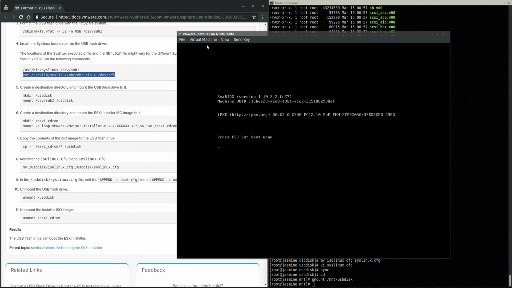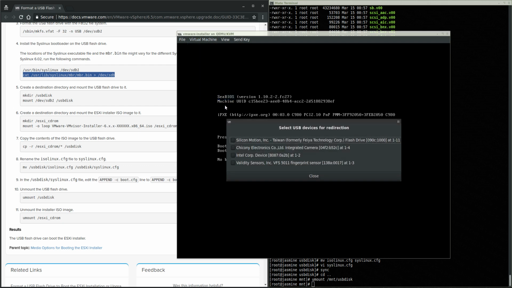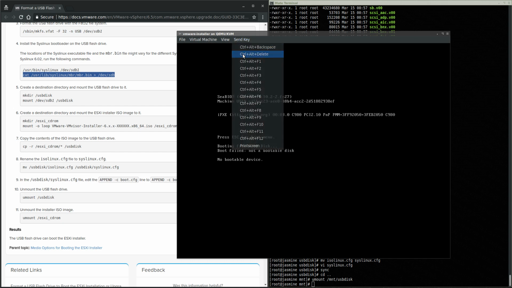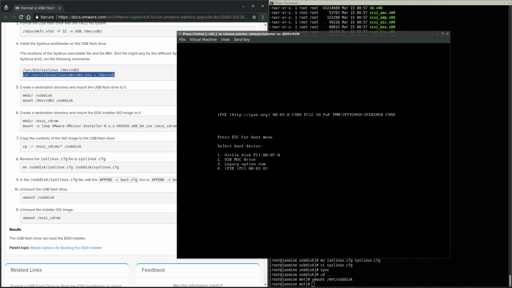So let me go ahead and start this up here, and then I will redirect that USB flash drive to the virtual machine here, and let me just reboot the virtual machine here.